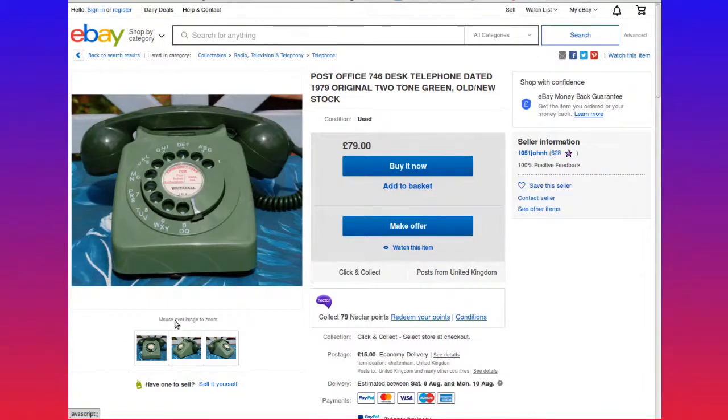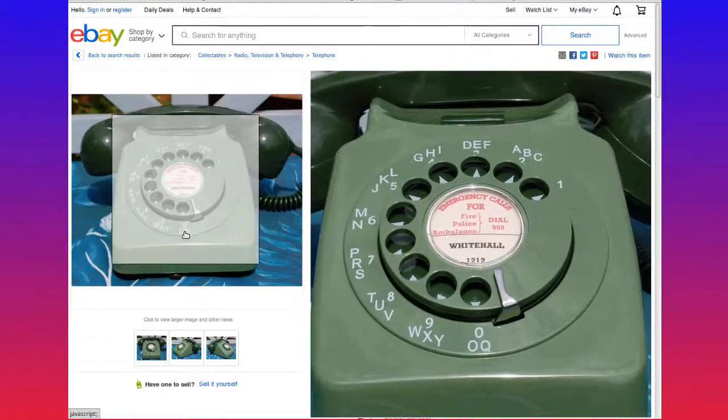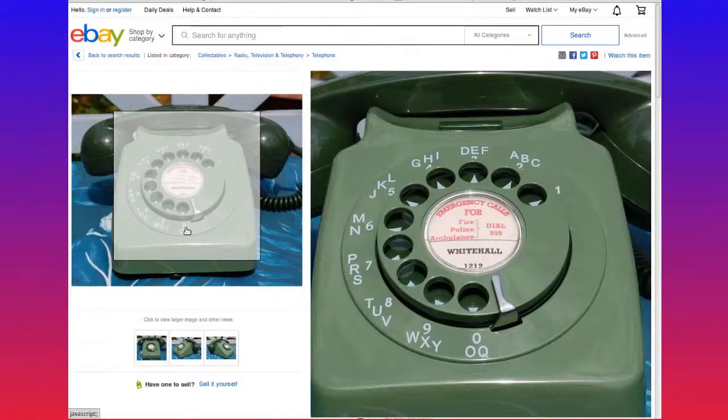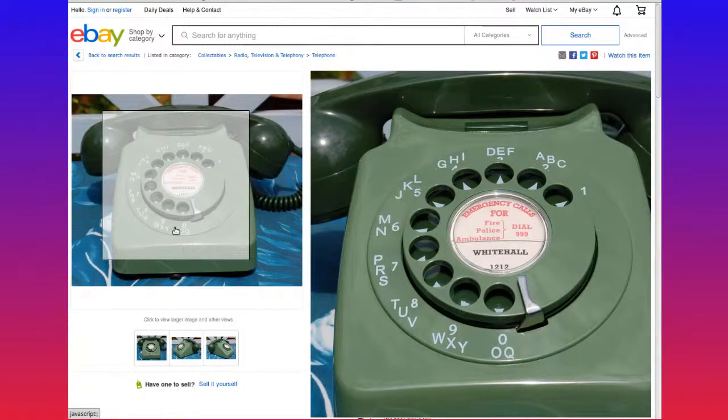The only good thing I'll say about this is, if you look down here, the original underlying phone that's had all this new case nonsense put on it had a ringer mute thing where you could change the loudness of the ringer. Very few 746s had that. I think I've got one or two that have got it in my vast collection of 746s. So that's good, but it's not worth £79. That has been devalued by putting new bits on it. And okay, you've put a thing of Whitehall 1212 to make it look old. Yeah, okay. But to get that anything like right, you need to take that dial bezel off and sling it in the bin. You need to take that finger wheel off and sling it in the bin.